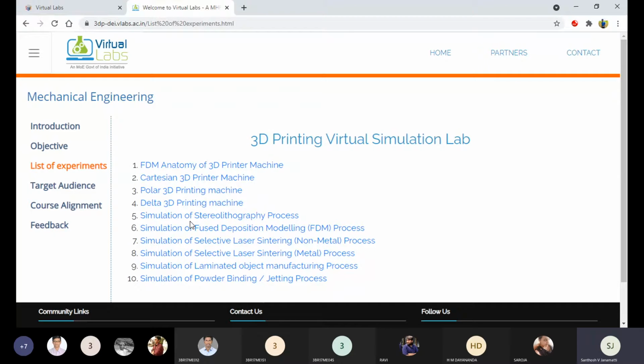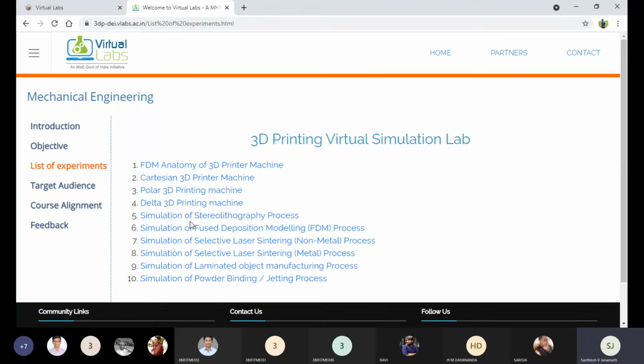Today, as I planned, simulation of the selective laser sintering process. In that we have two methods: we can choose non-metallic materials as well as metallic materials. Let's see how the simulation works for selective laser sintering. I have already told the theory of the selective laser sintering process.